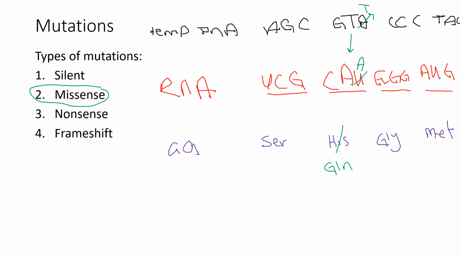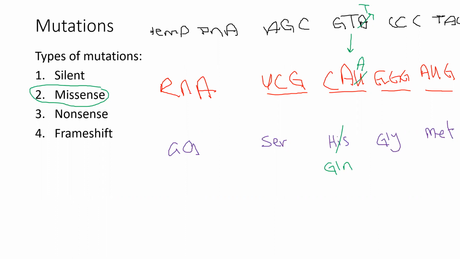incorporating a single incorrect amino acid can cause the entire protein to misfold. And if it's not folded correctly, then it's not the correct shape. If the protein is not the correct shape, it cannot do its job. Okay, and each job is vital. And so sometimes when one job is not done, the entire organism can die. Okay, but it depends on the shape and charge of the amino acids. Some amino acids have a positive charge, some have a negative charge, some are hydrophilic, some are hydrophobic.